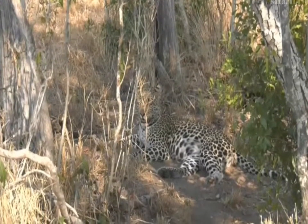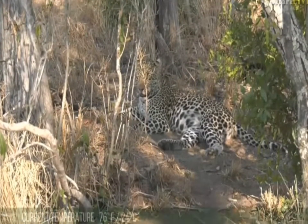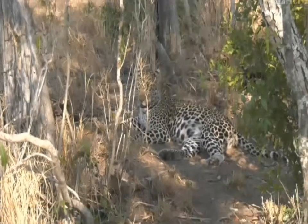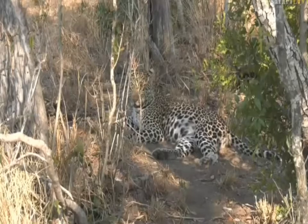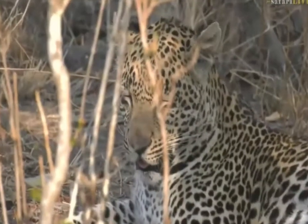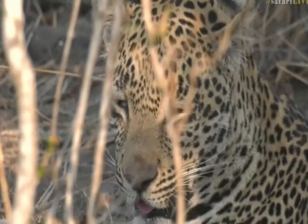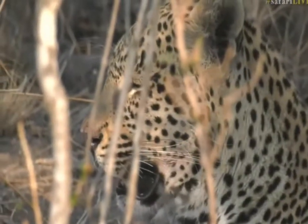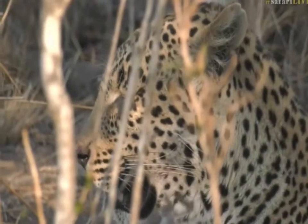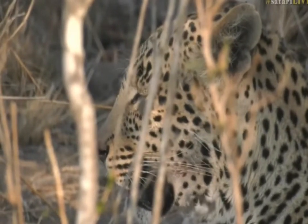He's found himself a perfect spot — a nice bit of shade from a Gwari tree just on the right of where he is, providing the perfect place for him to lie down. It just shows how well they're camouflaged. We had been here for about five minutes before we even noticed he was here. If he lies down flat and puts his head down, that mottled color and those spots all blend in with the dappled light coming through the Gwari tree and it becomes very difficult to see him. Lucky we saw him pop his head up, otherwise I don't think we would have found him.